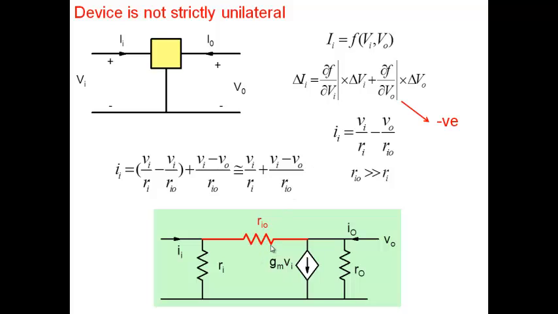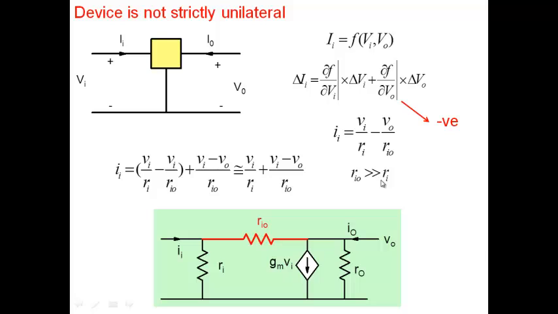So what this is showing is, if you want to be exact, then this term should have appeared here as another element in parallel to Ri, as a voltage controlled current source. But as an approximation, keeping in mind that Ri0 is much larger than Ri, you could alternatively include this effect by adding a resistor here between these two, equal to Ri0. And the error is not going to be too large because, as I said, Ri0 is much larger than Ri.